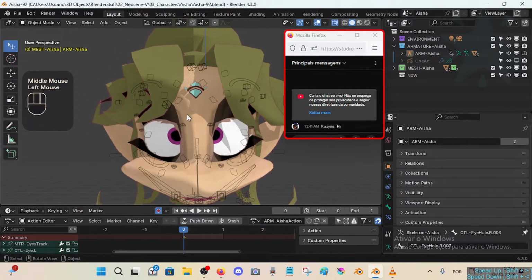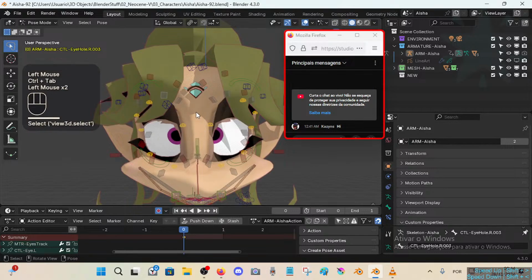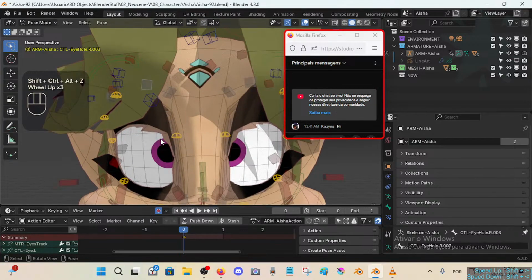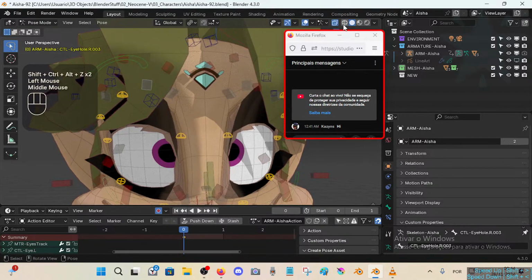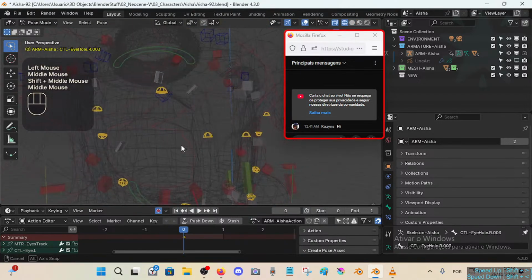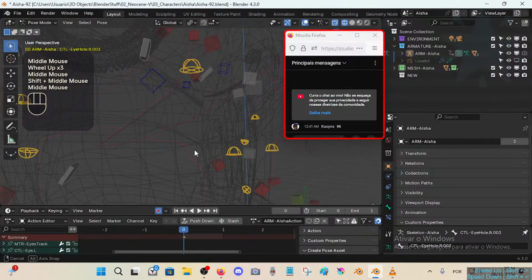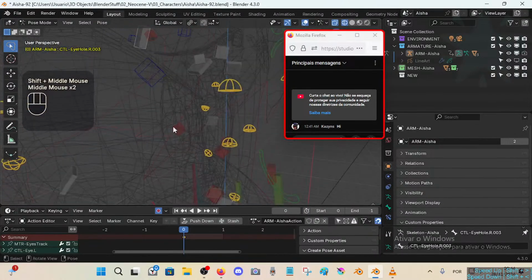So yeah, the thing that is happening is that I need to realize which mesh is that. Some mesh is going behind, and I think this mesh is not going the right way.